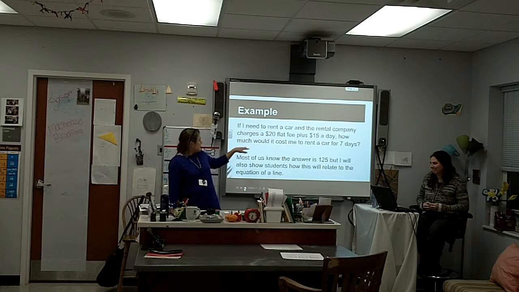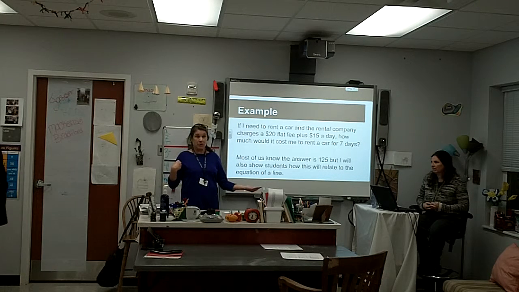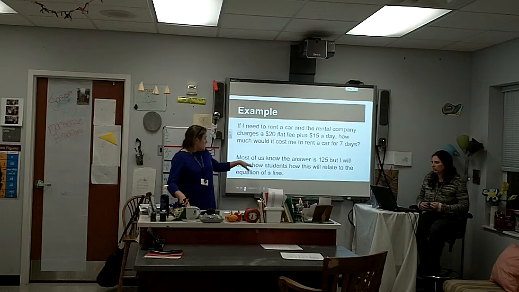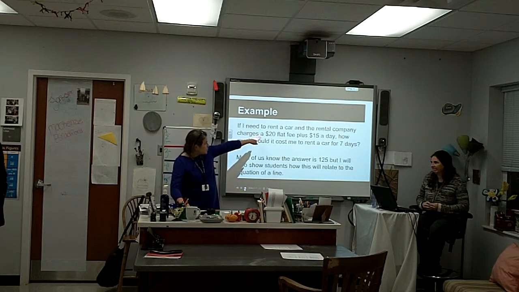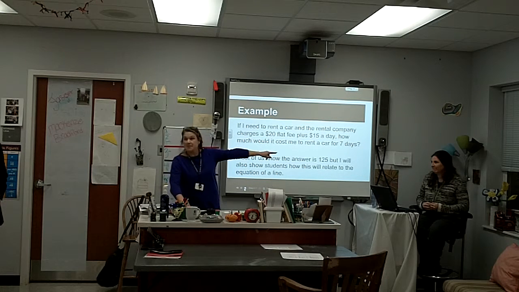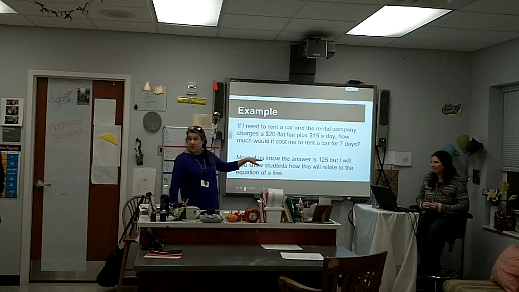So, most of us can say, well, I'm going to walk in, because we have to do this when we rent a car. We're going to be paying our $20, and then we've got to figure out how much more they're going to charge us. We do it innately without realizing that this was a skill we learned in Algebra 1. So if we look at this, I'd say most of us know the answer is $125, because I took the $20 and then I'm saying $15 a day times 7 days and I'm adding them up. That's what we're thinking in our heads when we go in the store.